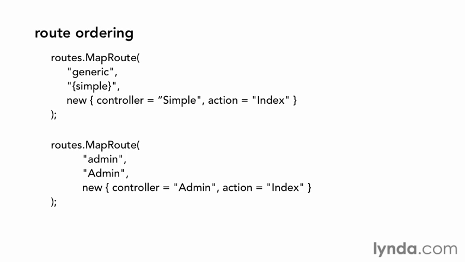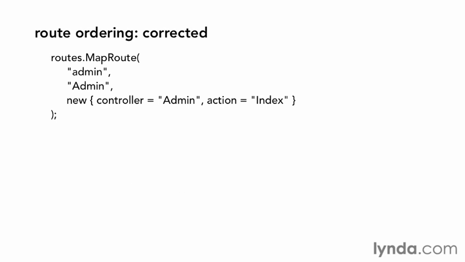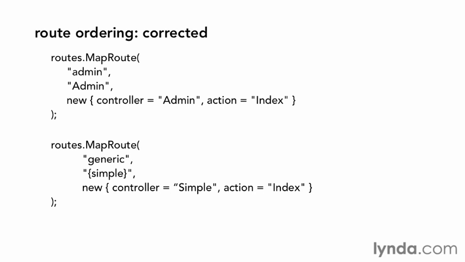Both of these routes are completely valid, but the order in which they are mapped may cause unexpected problems because the first route matches just about any value entered, including the value admin. That means it will be the first to match a URL such as http://example.com/admin, and since the routing engine stops after finding the first match, the second route will never get used. In order to fix this particular problem, all you need to do is switch the order of the routes so that the admin route is registered first. Be sure to keep this scenario in mind and consider the order in which you define your custom routes.